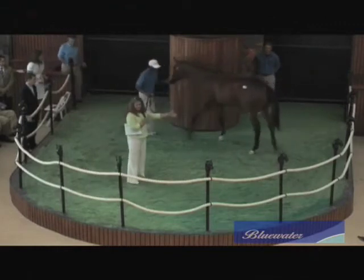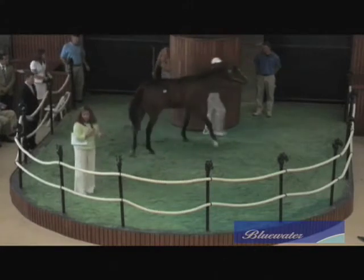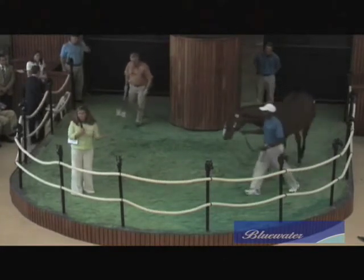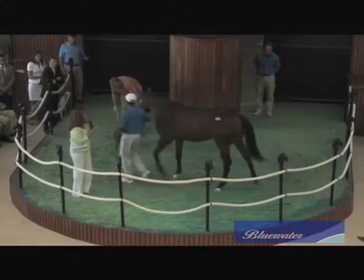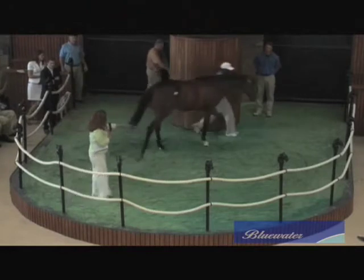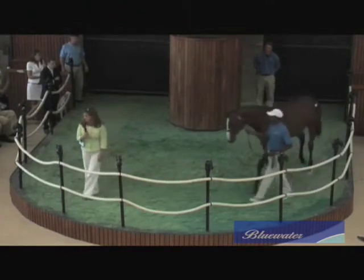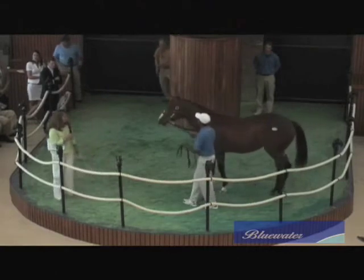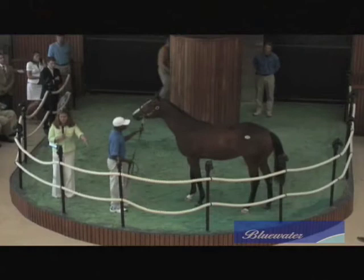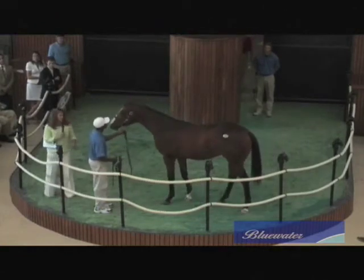This is an indication of how his gallop stride will be because the walk is a parallel gait to a gallop. We can't tell, we don't win races at a trot. So walking, you can see that his hind leg oversteps his front leg when he is walking from the side. So when you see people looking at horses from the side, that's what they're looking at. They're looking to see if that hind footprint supersedes the front print. And usually it can be 6 to 8 inches in a horse.